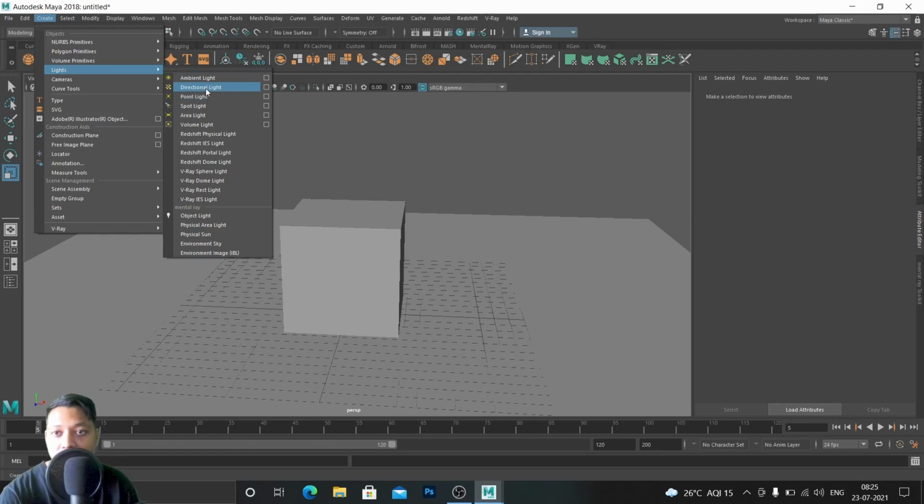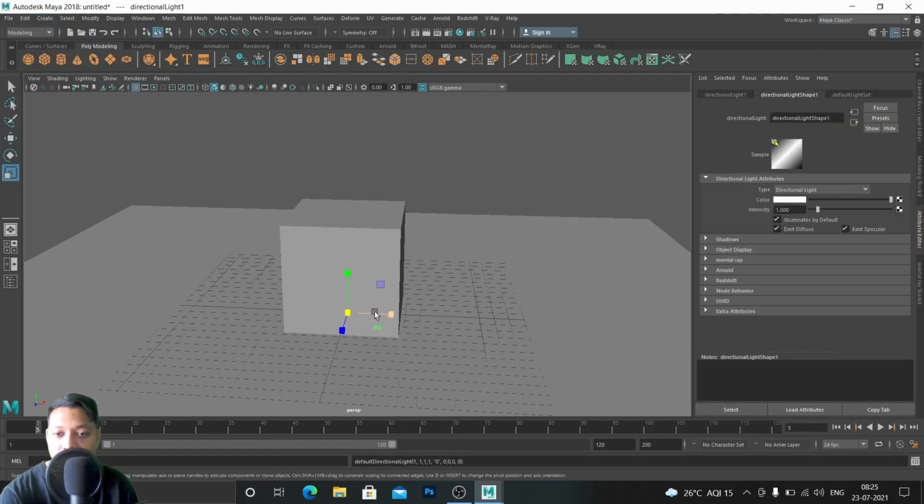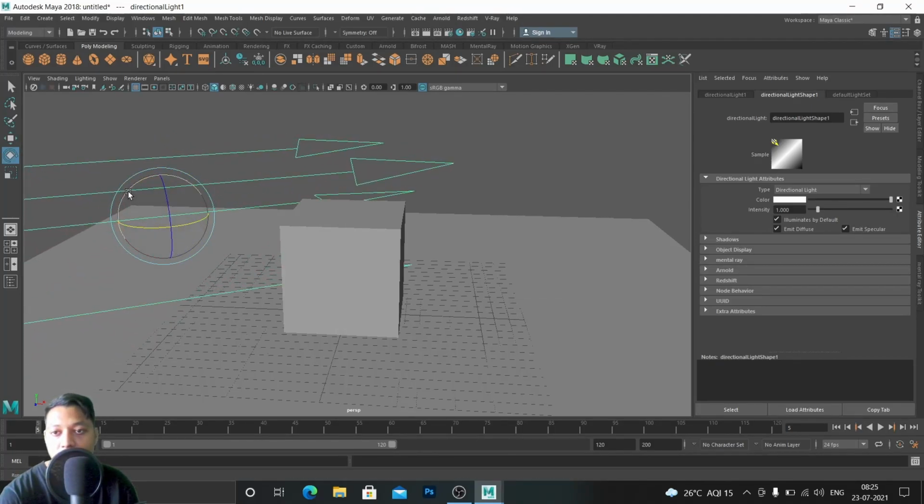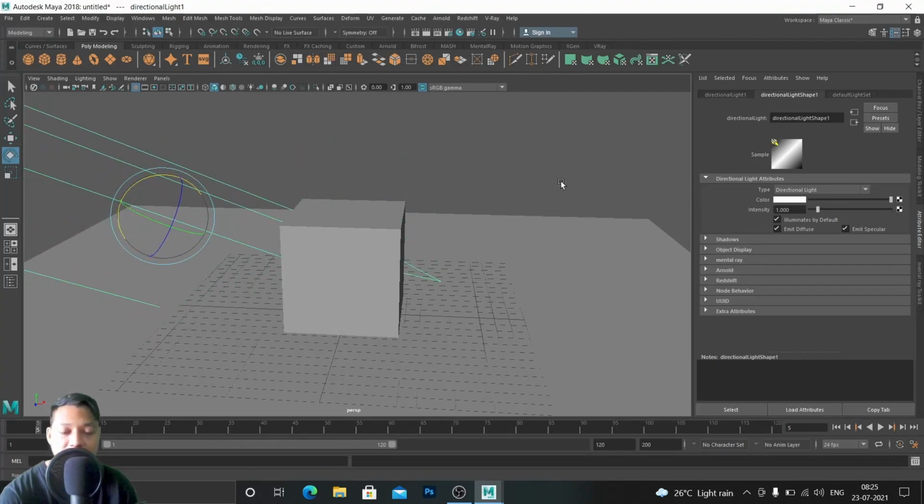Let's take a directional light. I'll show you how to light the scene later, but this is just to explain how the render works and things like that.